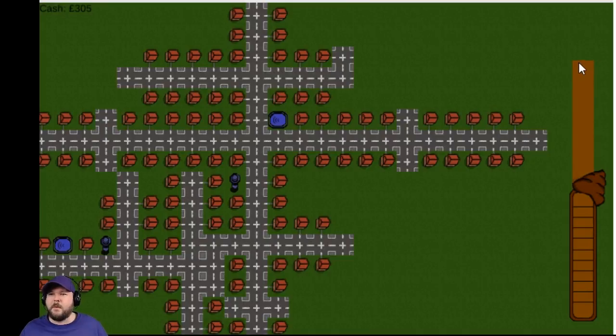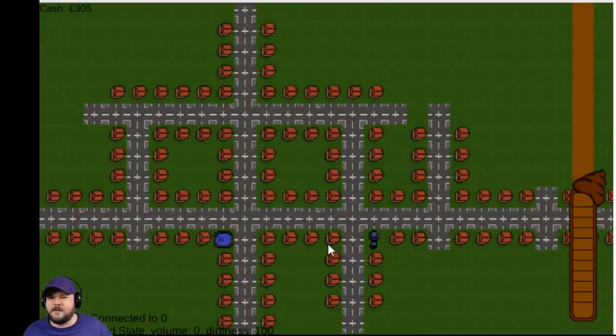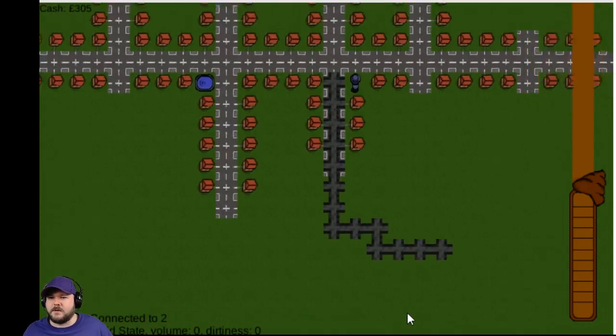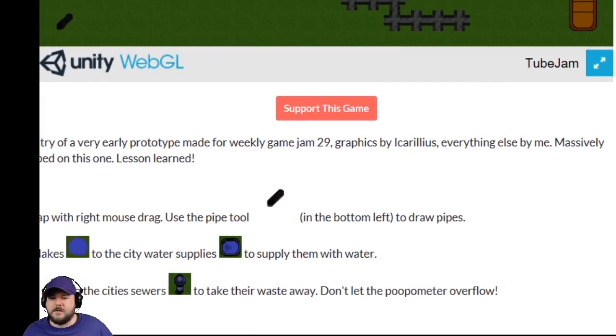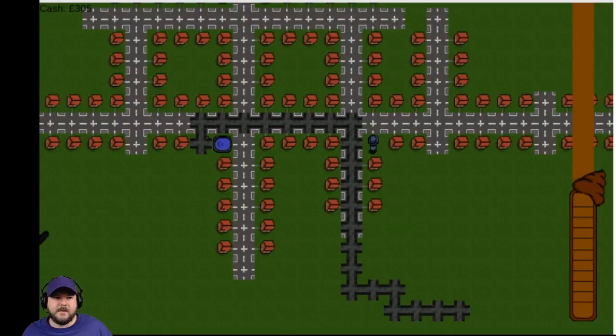I failed. The poopometer has now doubled. Tripled. What have I done? I'm so sorry, town. I don't know how to get it back down. Pipe out here into water. Can I just put it back in this reservoir? Yeah, I think it's a lost cause. Oh no! My poopometer overflowed.